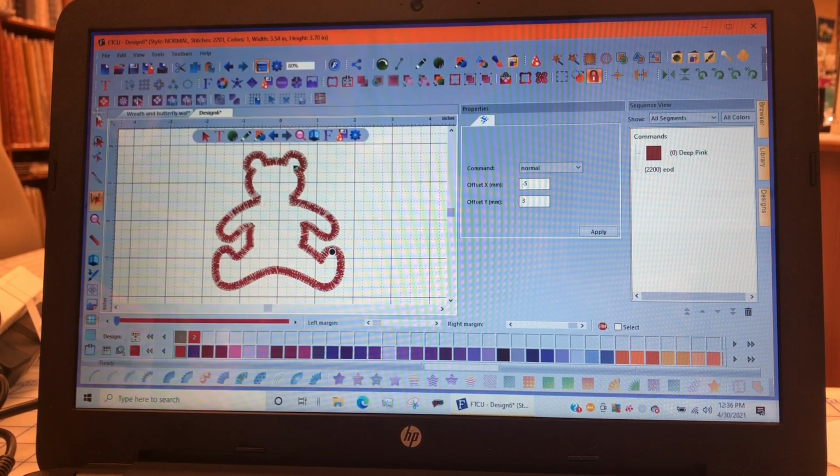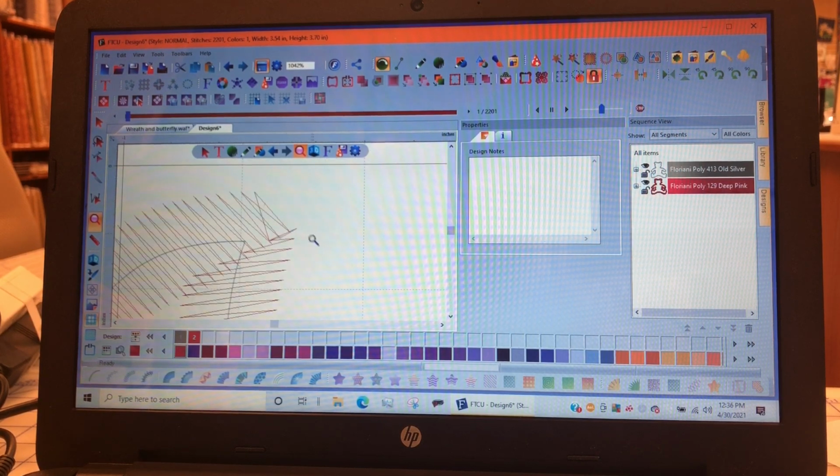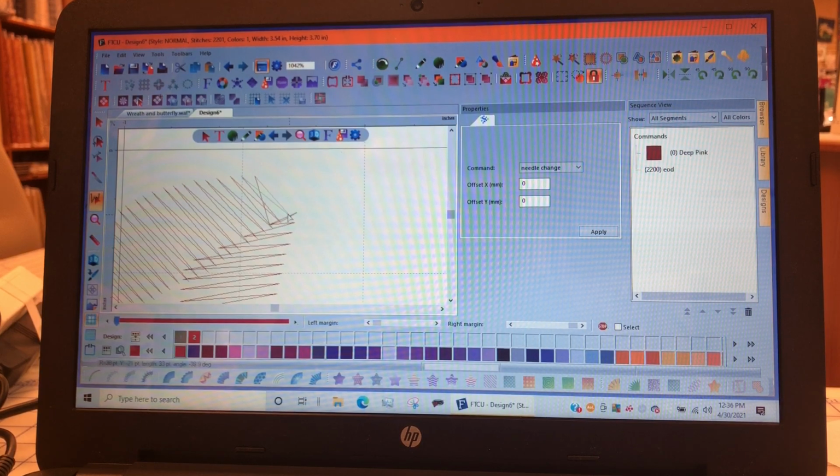And I'm going to go to the select mode. That's this red arrow on top, so when I'm clicking on things, I know exactly what's going to happen. So I want to see if this area here in his armpit area looks good. So I'm going to take my magnifying glass, one left click on it, draw a little bitty box in that area, and I'm going to go back to my select tool. I'm going to move that stitch out just a little bit, move that stitch out just a little bit. Okay, now that just cleaned up that point just a little bit.